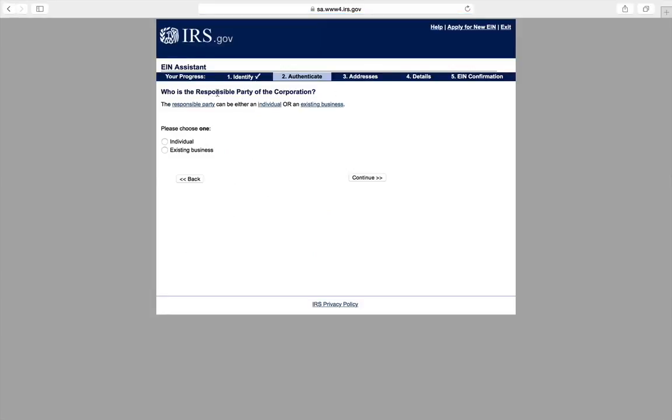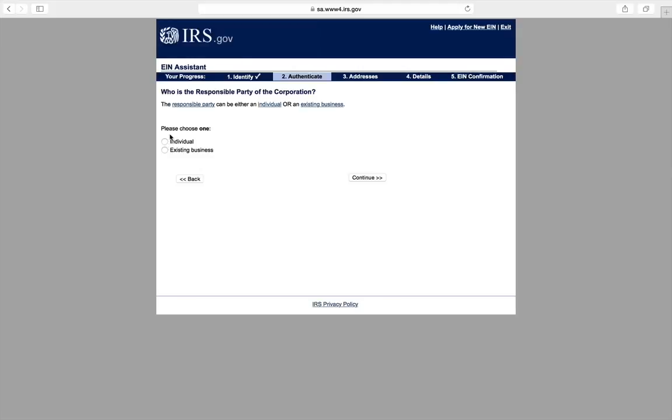Authentication. Who is the responsible party of the corporation? That would be you. We talked about this. You are the first employee of the corporation. This identification number will be associated to the corporation entity's name for banking and financial purposes. Anytime they want to know, instead of putting your social, they'll be asking for that number. The first owner of that name will be you, the employee.